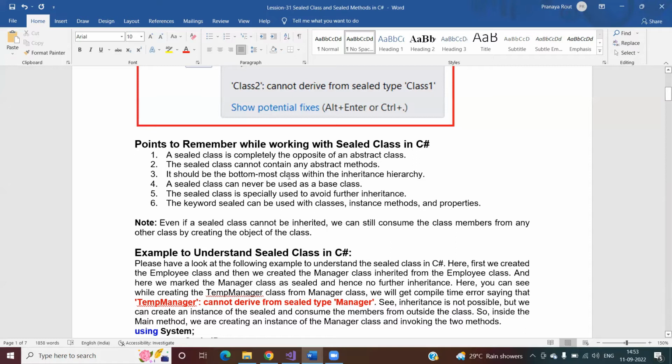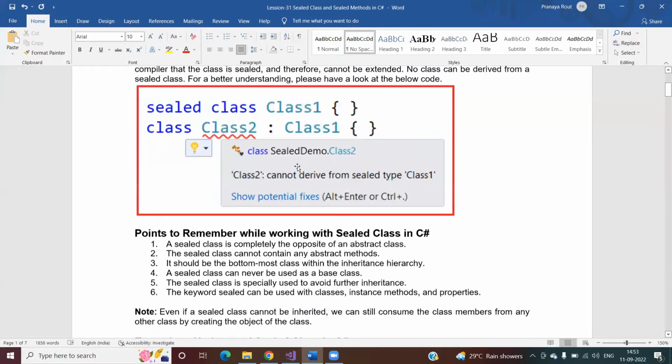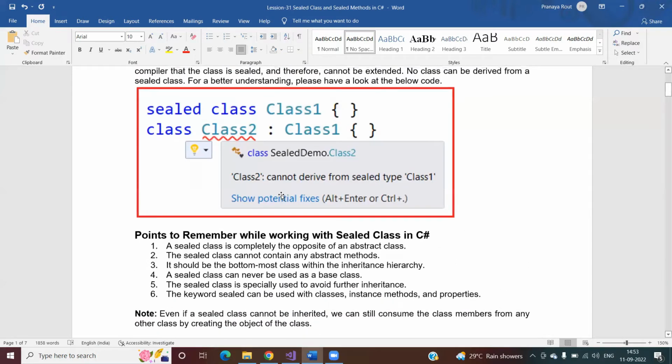It should be the bottommost class within the inheritance series. If you are designing classes, first you create the interface, then the abstract class, then the normal concrete classes, then the sealed class. Once you make the class sealed, there is no further inheritance. That means it is the bottommost class in the inheritance hierarchy.